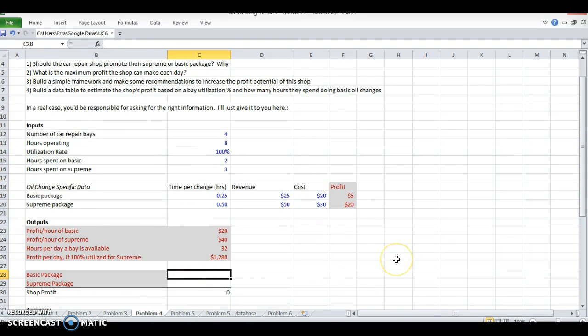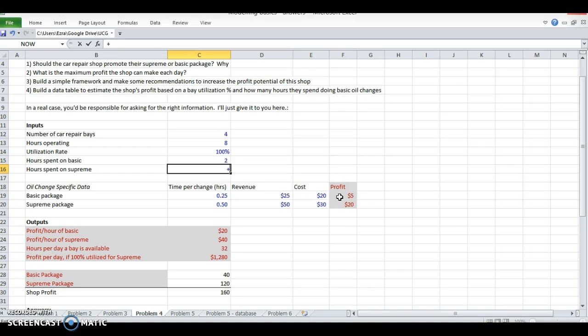If we spent 2 hours on basic, we have that times the profit per change times the number of changes per hour is 40. Okay, so if these are true, the hours spent is supreme, that shop profit should be 160. But this doesn't make any sense because we are 100% utilized. How are we only at 160? Well, we have inputs here for a total of 5 hours, but at 100% utilization, we should have 32 hours. So to make this even more foolproof, because we just made a mistake, right? This should be 32. We should not let people make mistakes on this.